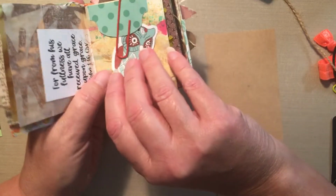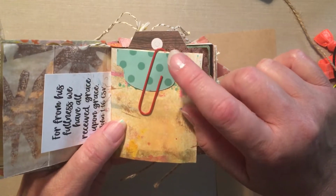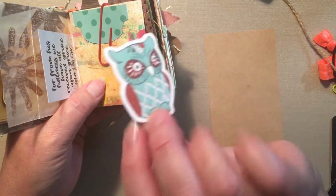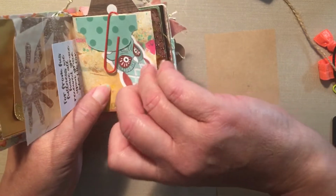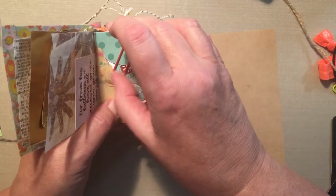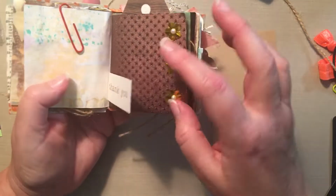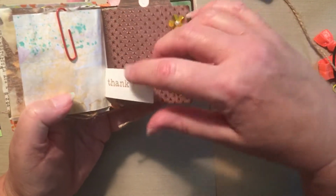Then over here, this is where I used one of those tabs, and I also put a paper clip on it. And this came from that kit, and I can write on the back of it, and I just shove it in there, and we're good to go. Super cute, right? So I can definitely stick something else back here.